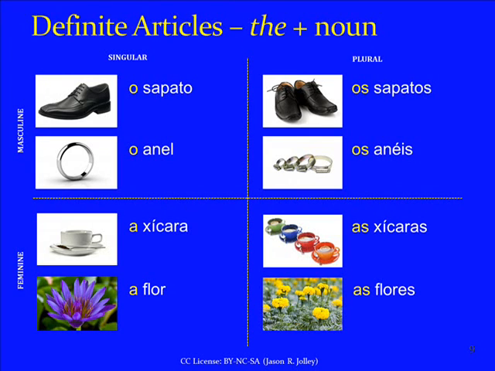We're going to use these same objects, these same nouns, and talk about definite articles. A definite article is the word the, right? It introduces a noun, an object like these. So, in Brazilian Portuguese, the definite article, the word for the, has to agree. It will indicate the masculinity or femininity and whether that object is singular or plural. So we have four. It's o, as in o sapato, or os sapatos, a xícara, or the plural as xícaras.